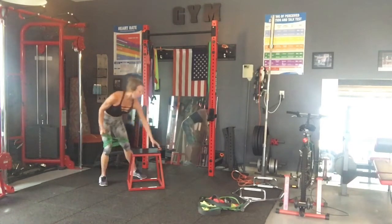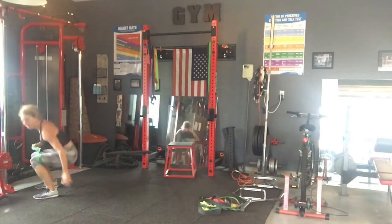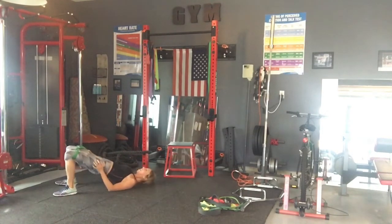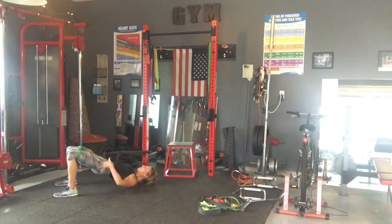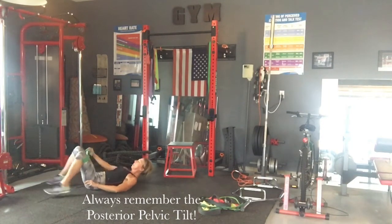The sister move to that is the glute bridge. So down onto the floor. Again, I've just got the tension and I'm looped. Go as wide as you want, as narrow as you want, to get into this glute complex at the top of the pelvic tilt. Don't overextend in the midsection. Okay.